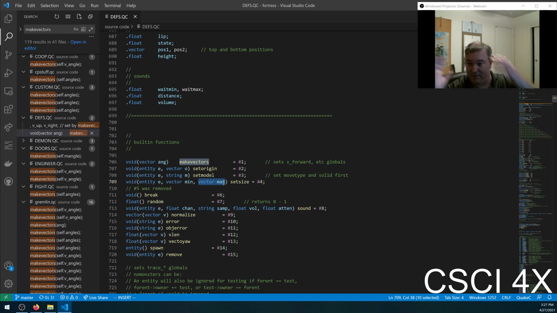And so that sets the size of the bounding box. If you're going to Hulk out, you would change the model. Your origin might need to move up because you're going to be getting bigger too. So you might need to do set origin up a little bit and then increase your size. And then bullets will hit the new and improved you. Just make sure that if there's a low ceiling and you try Hulking out and pop out of the world, you will fall out of the world and die. I'm sure we've all seen that in video games, where you're just walking around and all of a sudden you fall through the world. That's due to those reasons.